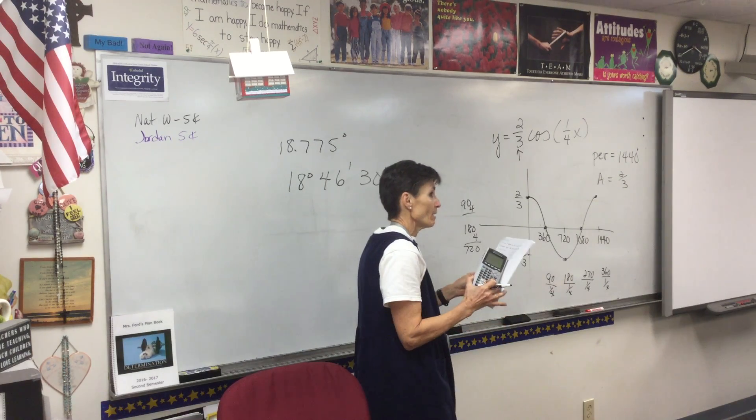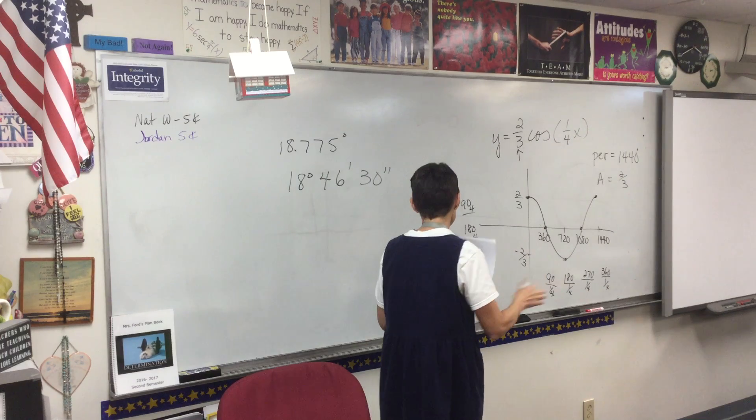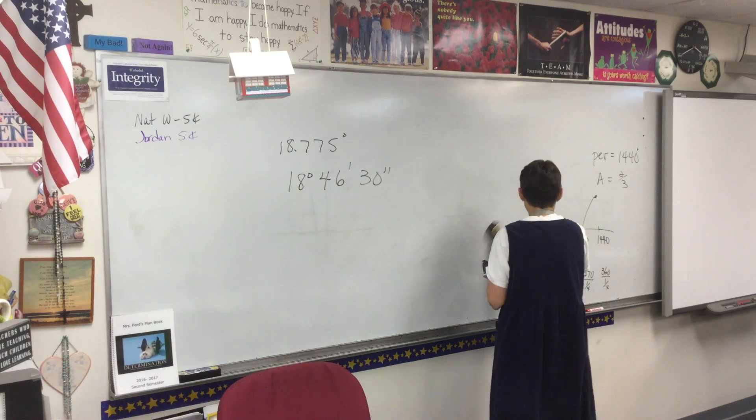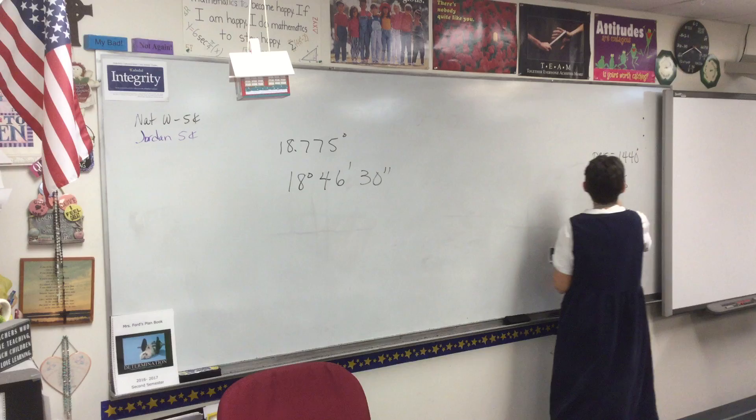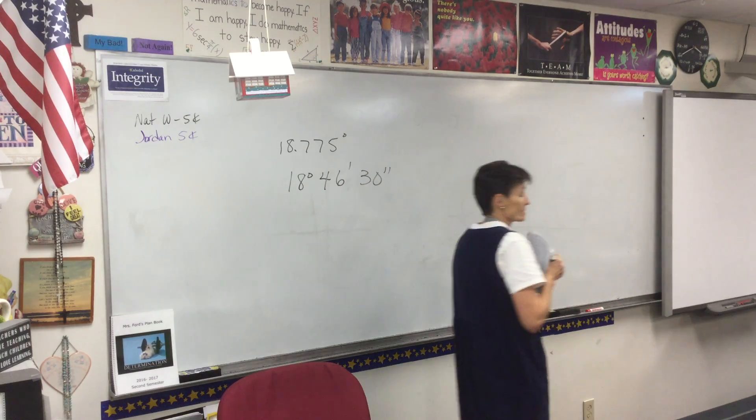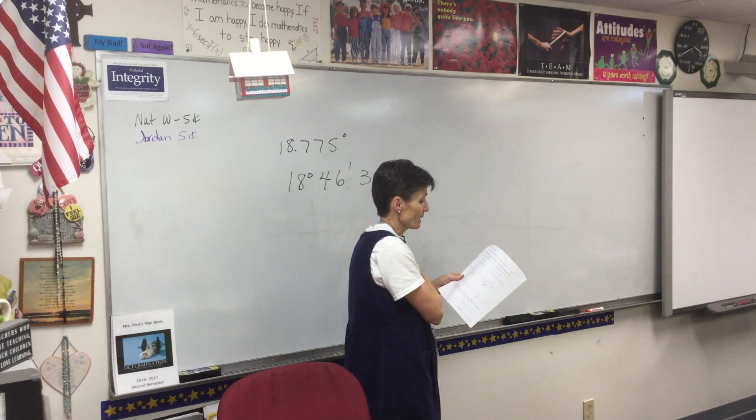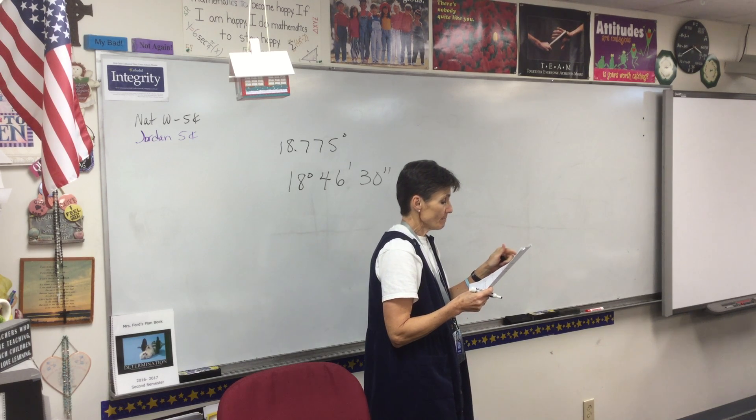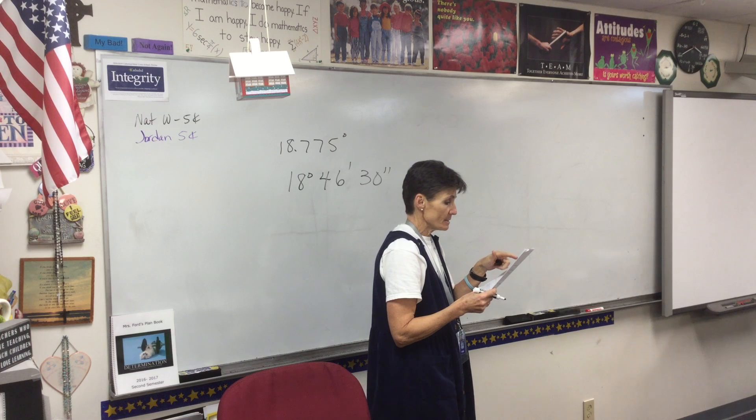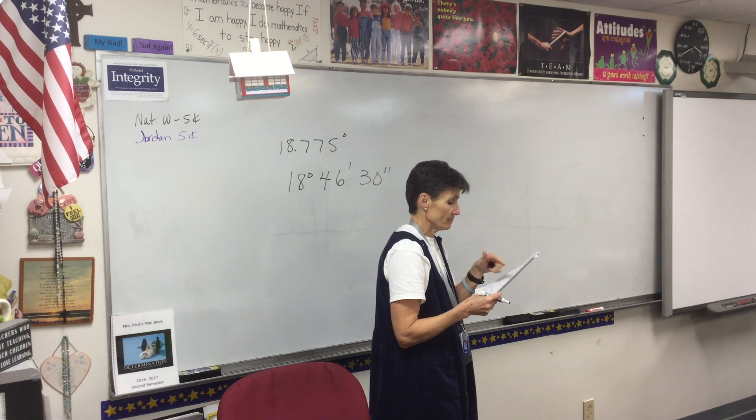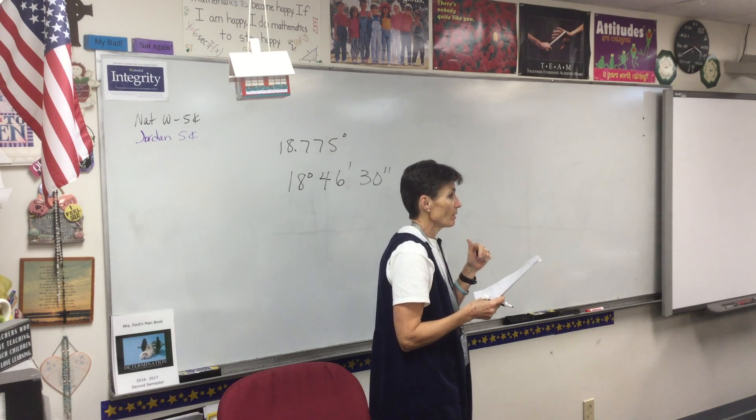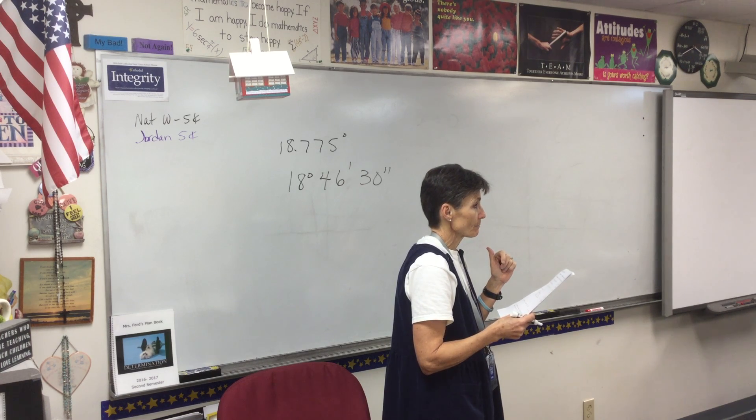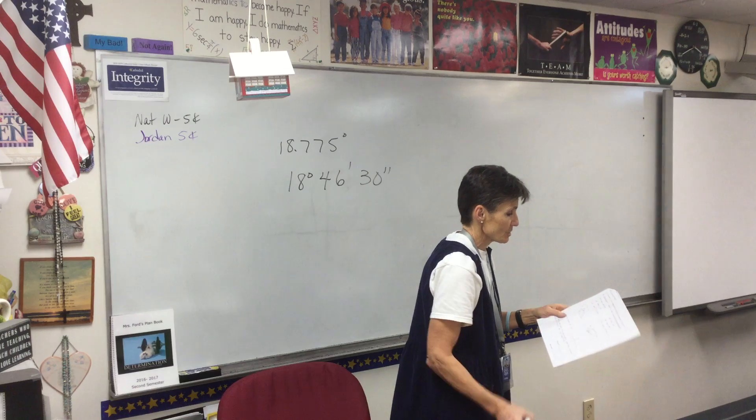Now we're going to evaluate on our calculator. So we're going to round to the nearest 10,000. How many decimal places is that? Four. Are you going to lose points if you don't round correctly? Yes. So pay attention, four places. I am going to go ahead and mark A and D and E and F. Because don't they all have degree marks in them? So I'm going to do them in degree mode.